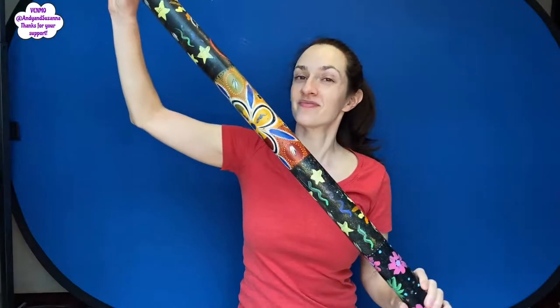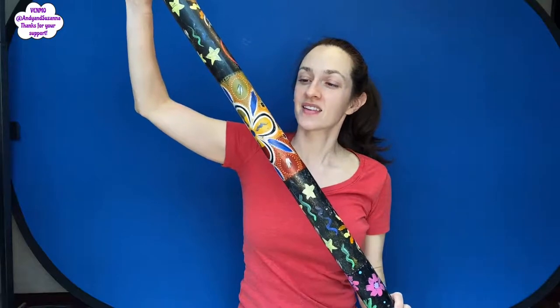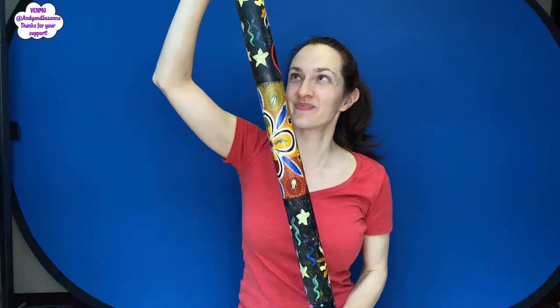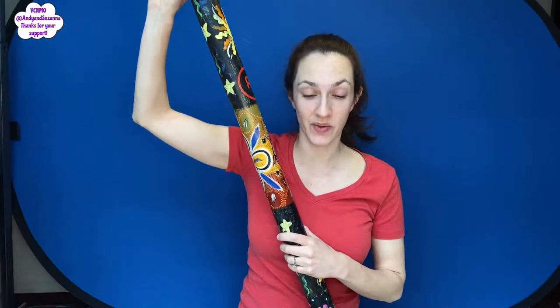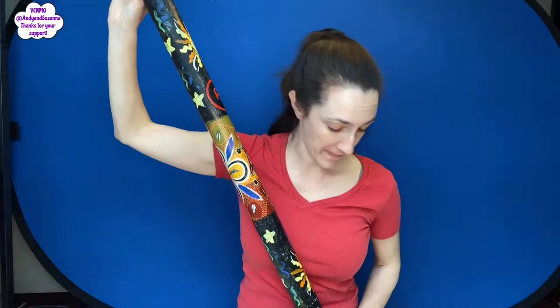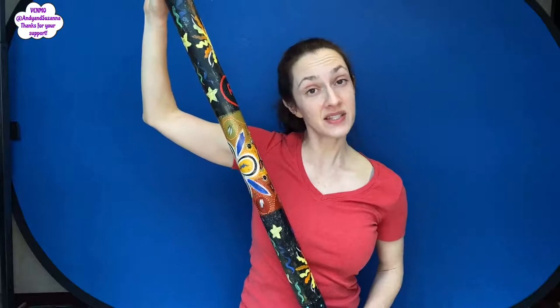Flip. This is my rain stick. Well, my biggest rain stick. I have a lot of rain sticks, but this is my big one. Let me teach you how it works.